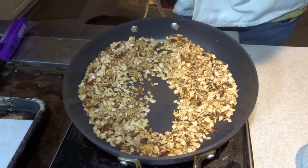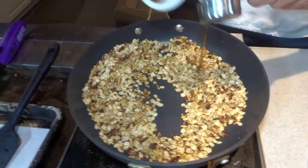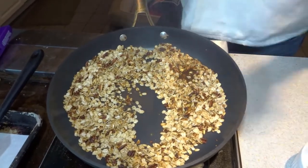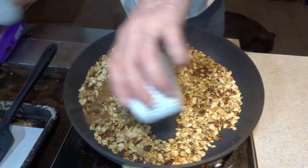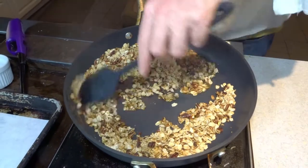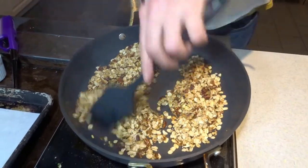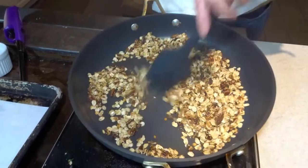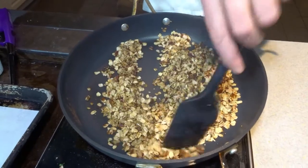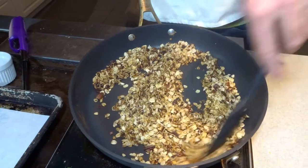So you can do it simultaneously: vanilla, maple syrup. I turn down the heat just a little bit to low to medium, for 30 seconds, and all I want to do is incorporate this throughout the whole mixture. I turned it down a little bit. It was on medium high. Now it's on low to medium.